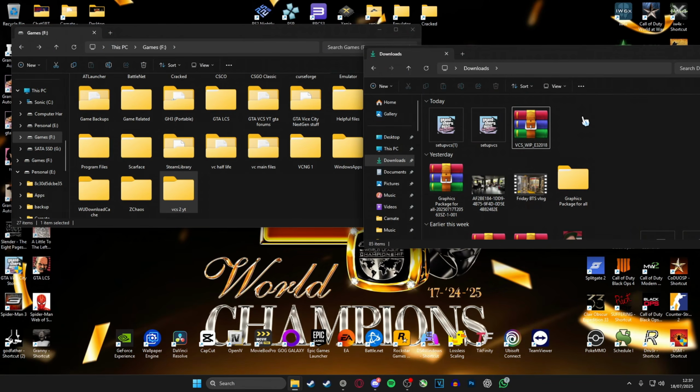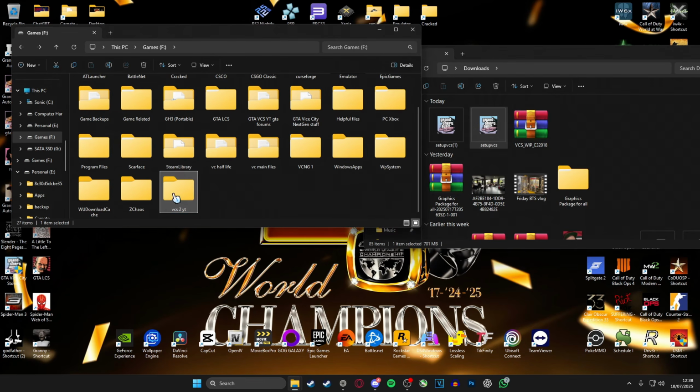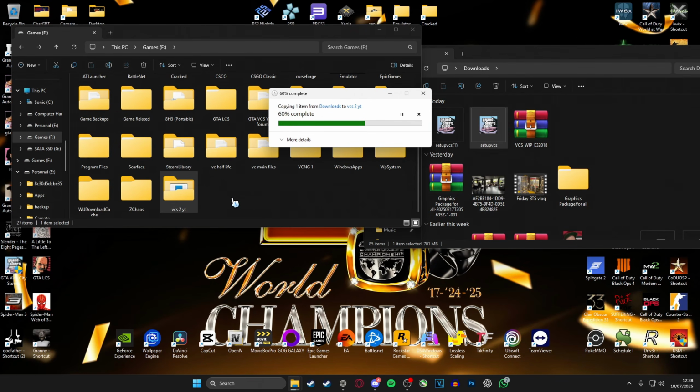So you can see that in downloads, there is another icon, Vice City Stories PC Edition. That's a bit confusing because it looked like that one was the PC edition, but this one isn't. This is the PC PSP edition. It's just one icon, so you drag it into the same thing. I made a folder for it specifically. I recommend that you guys do as well, because it just makes everything easier for you. Just don't be dragging it into a directory.